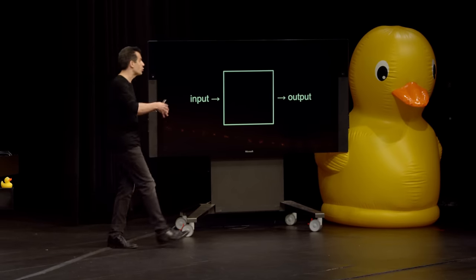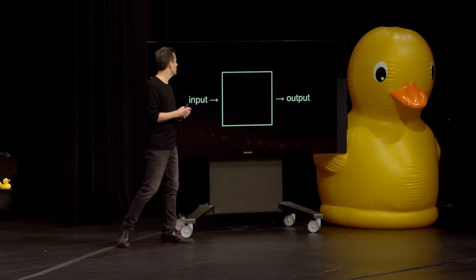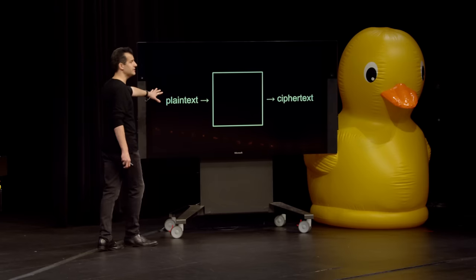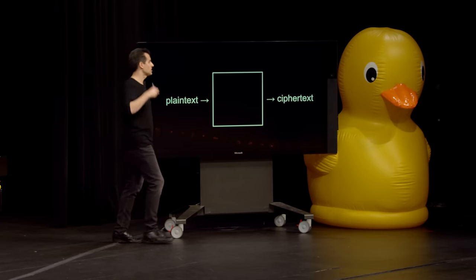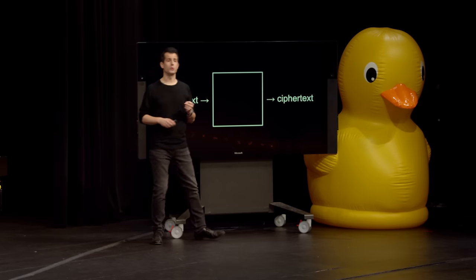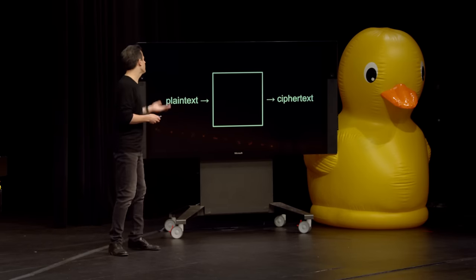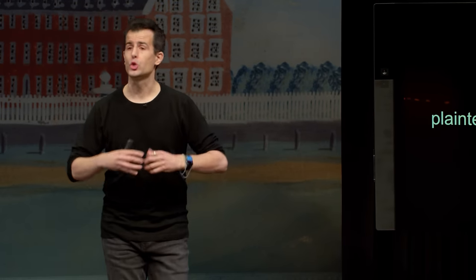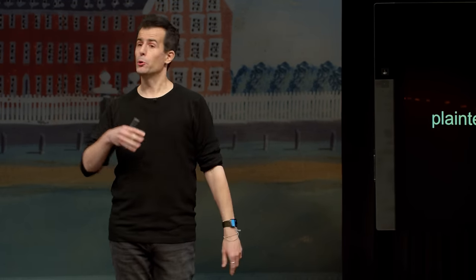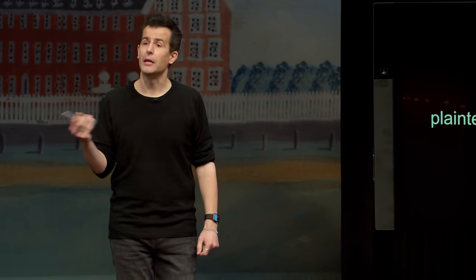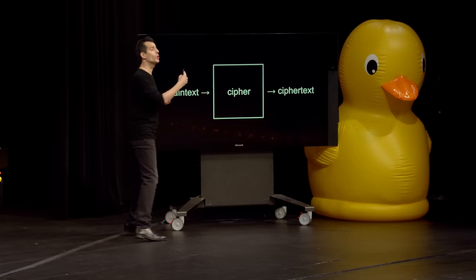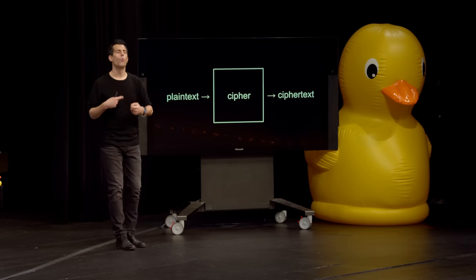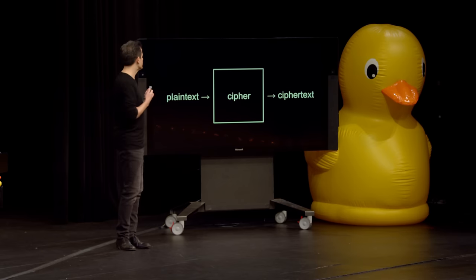Well, what does it mean to encrypt information? Well, it's like our black box from last week. You have some input, you want some output. The input, we're going to start calling plain text, the message you want to send from yourself to someone else. Ciphertext is the output that you want. And so in between there, there's going to be what we're going to call a cipher. A cipher is an algorithm that encrypts or scrambles its input so as to produce output that a third party can't understand. And hopefully that cipher, that algorithm, is a reversible process so that when you receive the scrambled ciphertext, you can figure out what it was that the person sent to you.